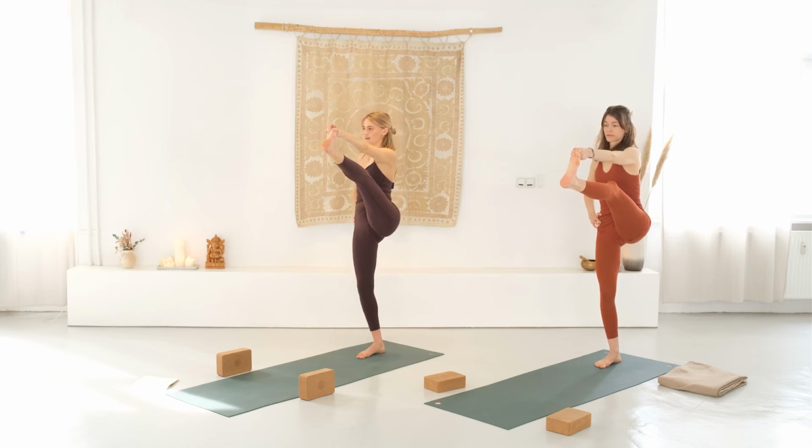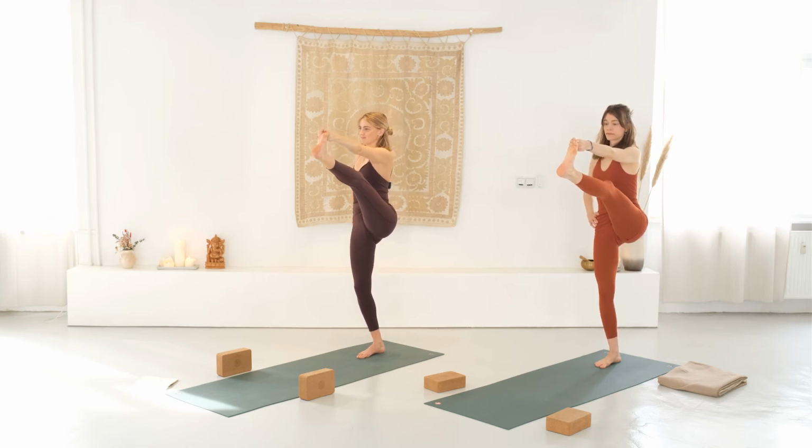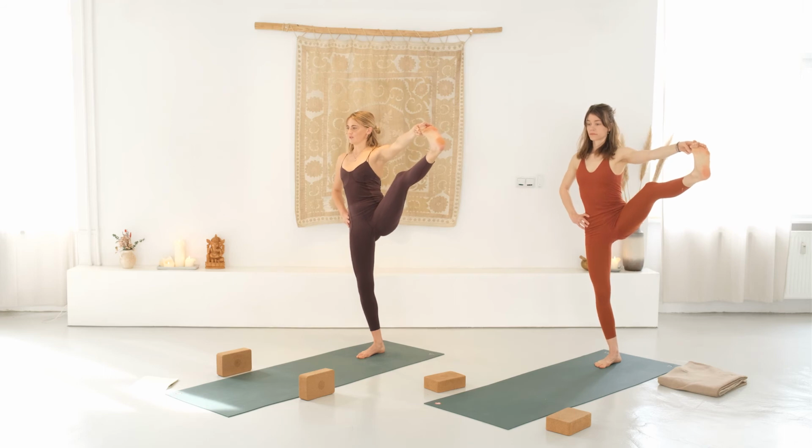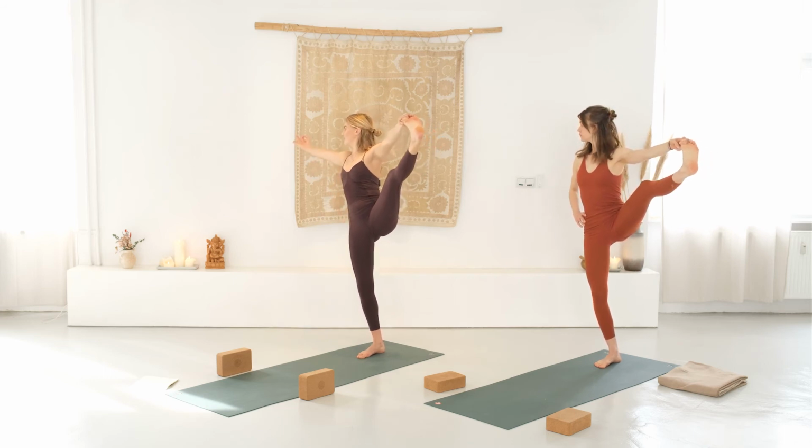Lengthen through your spine, tall stand, crown of the head is lifting. Guide as you exhale your leg out to the side. Option is to gaze across your right shoulder, maybe extending the right arm to the side.